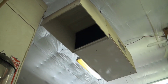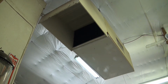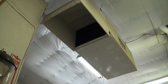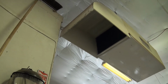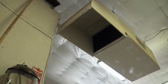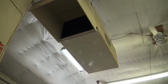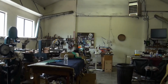There's a plywood hood that I built on the end of it there that's not part of that air filtration system. And the reason that's on there is in the wintertime, it gathers any of the heat that's up above and actually blows it back down here, which is kind of handy. I like that system because it's got 3 speeds on it, and it just seems to work for me. So that's just something to think about. It takes all the fine stuff out of the air.